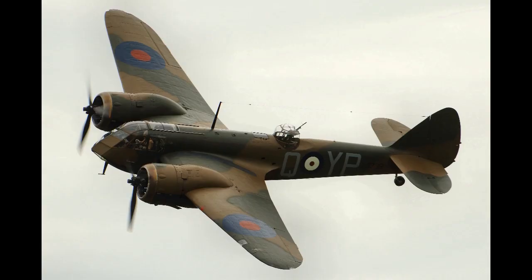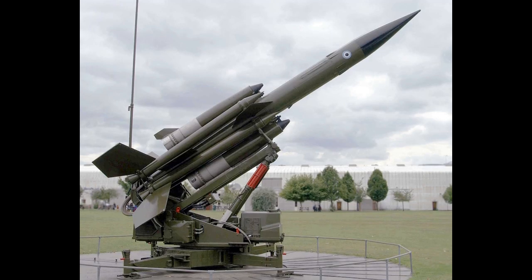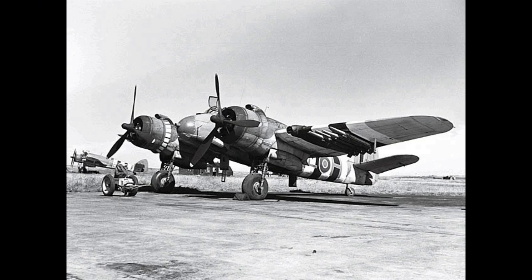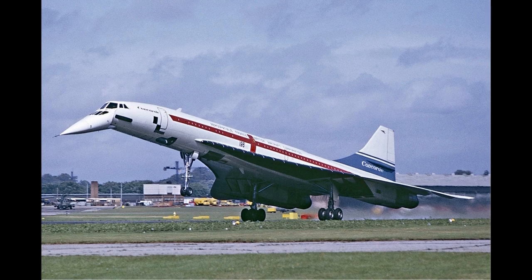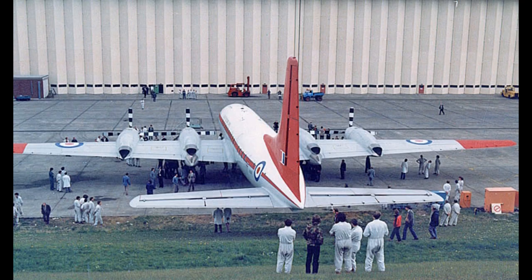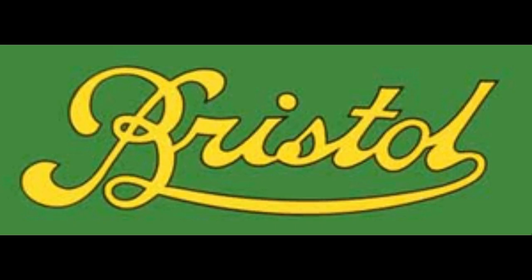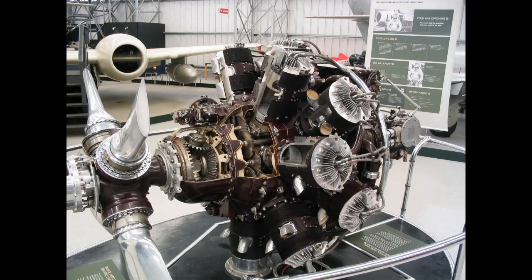At Rolls-Royce during my apprenticeship I was given 2 weeks extra holiday — 1 week paid, another unpaid — for military service once a year. This was brokered in a union agreement by the Amalgamated Union of Engineering Workers, now part of UNITE. In my time at both factories I was a union member, first holding a red boys membership card, then later the well-known green card for skilled workers, which I was proud of. From my early part of life up to 30 years old, I am still very proud of my union green card and Royal Artillery Regimental Signallers Flags trade badge.